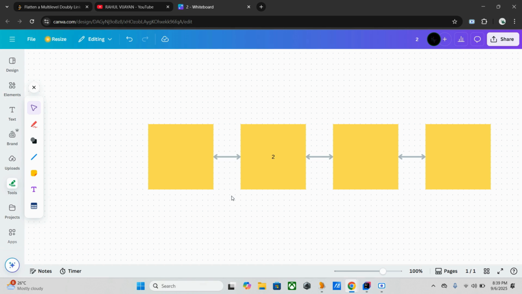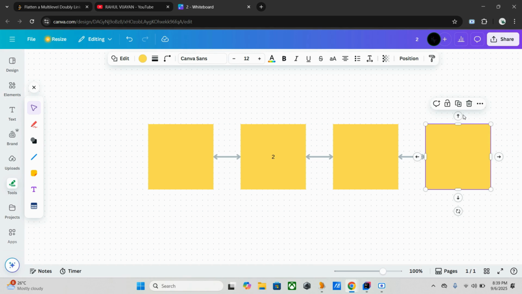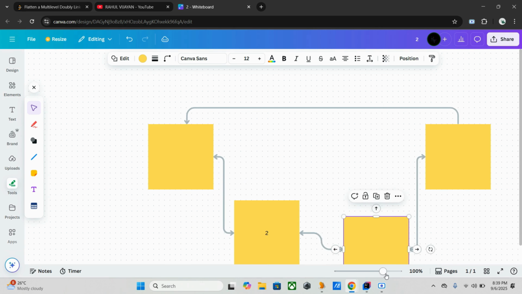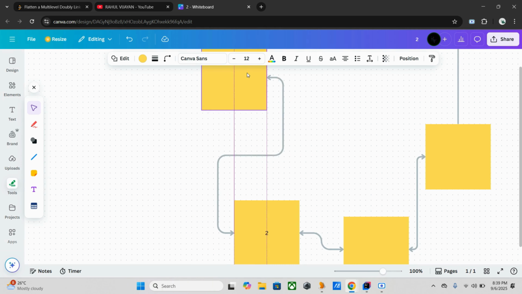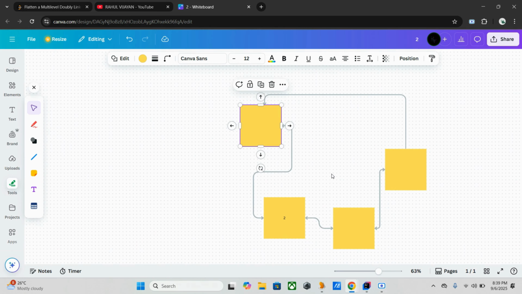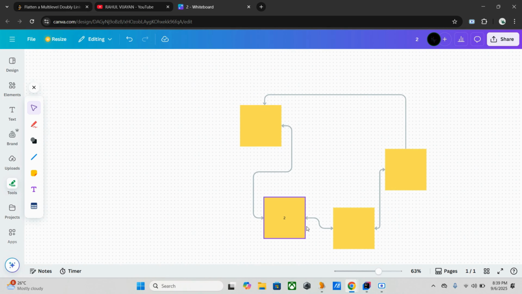Whatever we have at the last will point to the head, making a circle. Circle here means it will create a loop. It's not literally a circle, but if you can see, it will go like a circle.